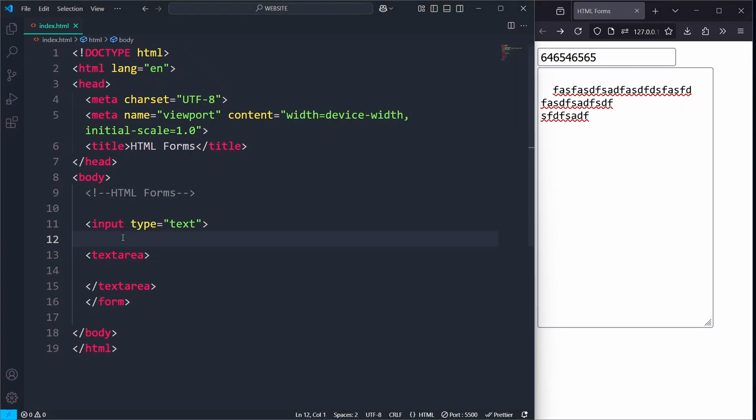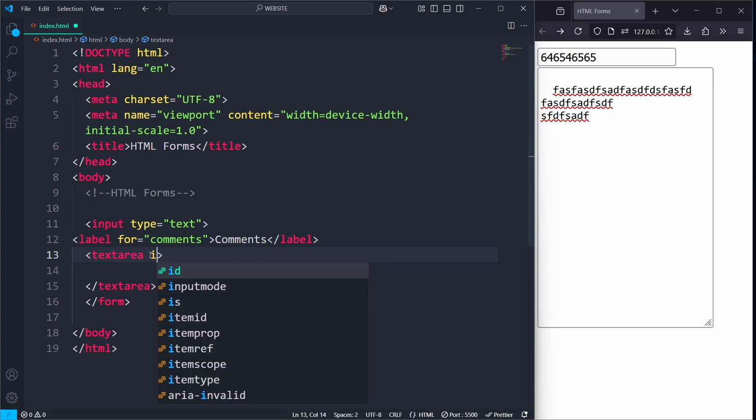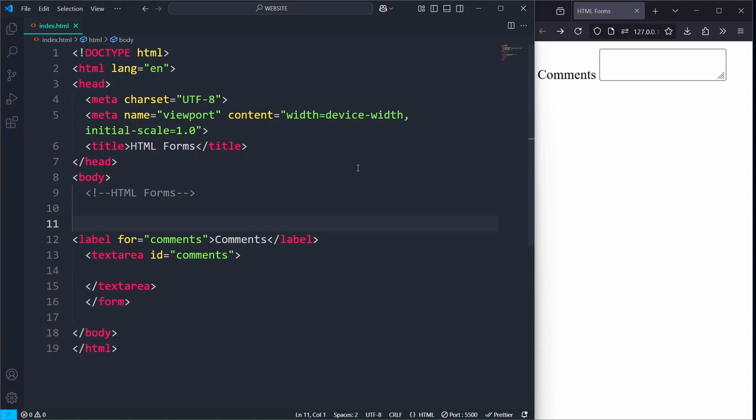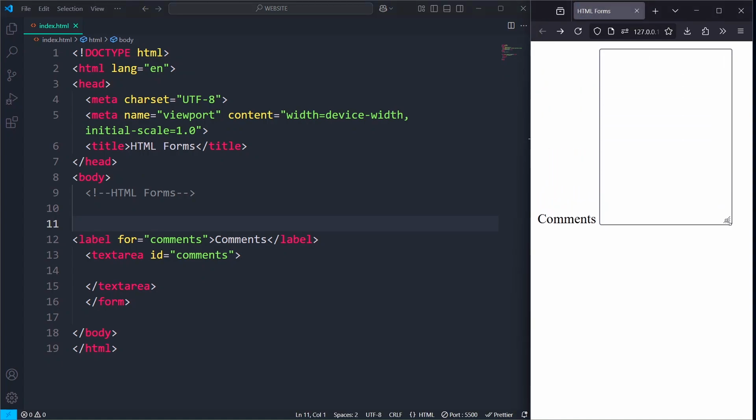Of course, I still need to put my label here so that our user understands what this input field is for. So I'll say label for, let's say, comments, and in here I'm gonna say comment, because the for attribute of our label here is comments. I'm going to need to go into the opening tag of our textarea tag here and say ID comment, and as you can see, our textarea will appear like this.